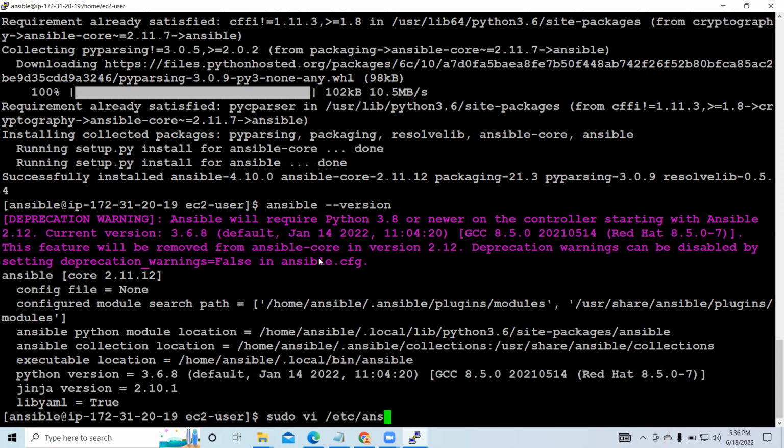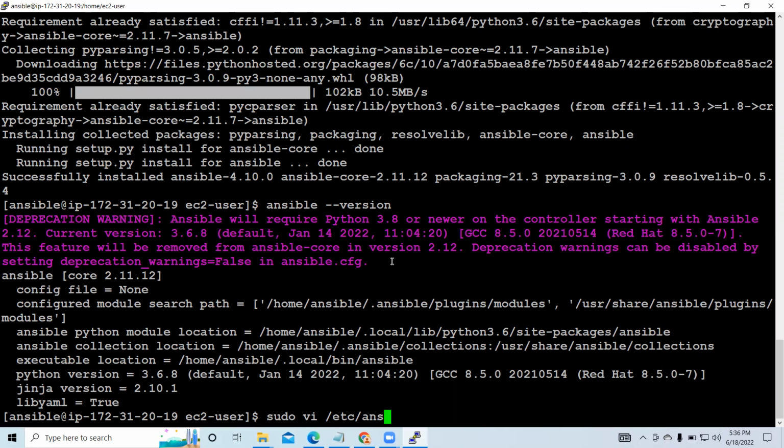Here, the Ansible configuration file sits in the Ansible folder. So guys, in etc, do we have an Ansible folder right now? We don't have any Ansible folder as well as the configuration file, isn't it?